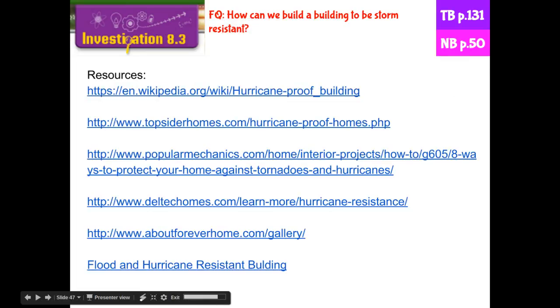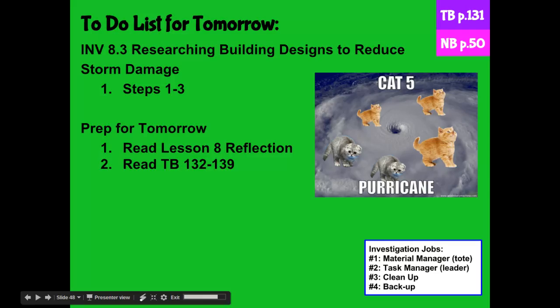Here's a list of resources your teacher should probably put on Google Classroom for you. And then finally, your to-do list today: research the steps to reduce storm damage, steps 1, 2, and 3. If you get time at the end, get ready for lesson 8 reflection, which is tomorrow. If you have any questions, please let me know.